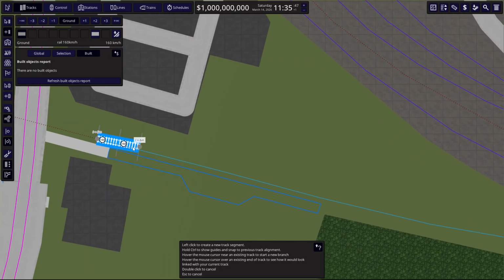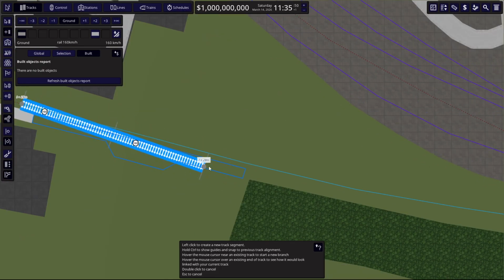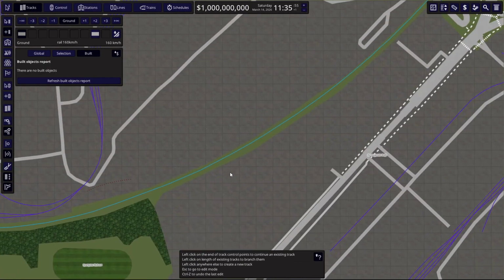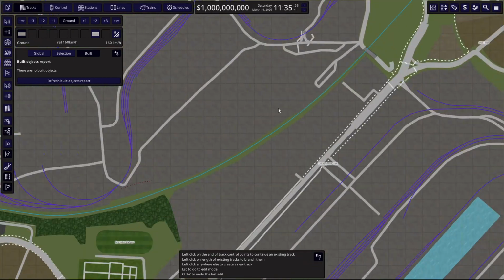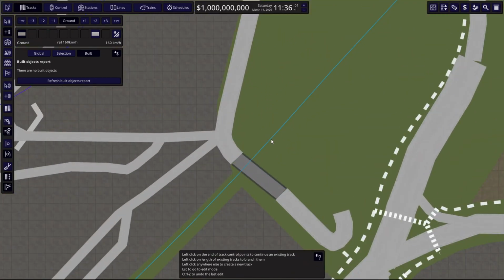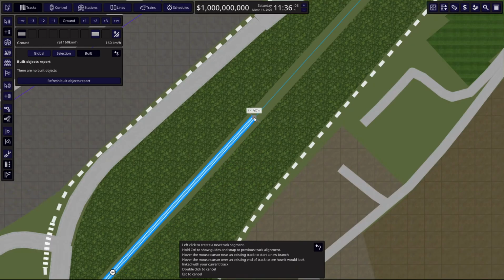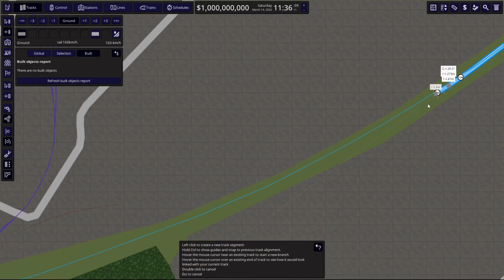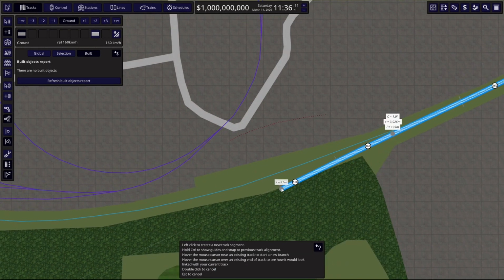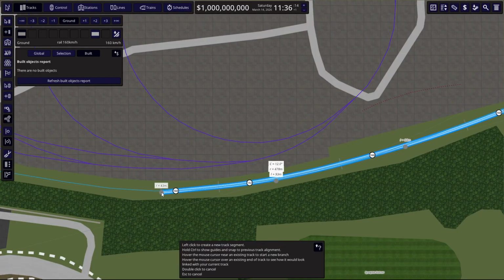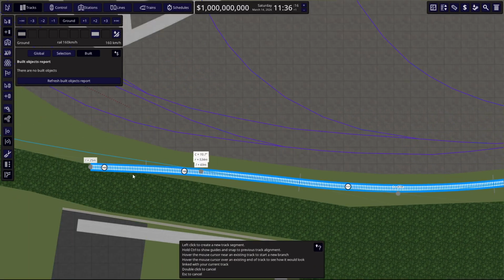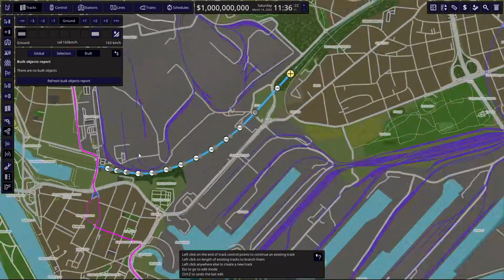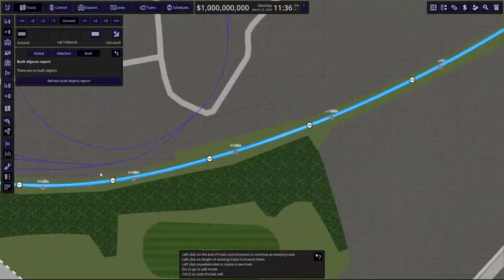So obviously you build track by clicking and dragging it. Now, if you were to be very efficient, you could say that you always build straight track segments, like so, and then just connect up these straight track segments using curves. Essentially, tangent mode is kind of point and click, so you just point it at the overlay mode, which I would highly recommend you install if you want to build realistically, so follow real track alignments.